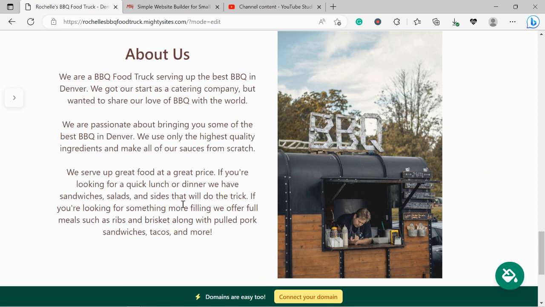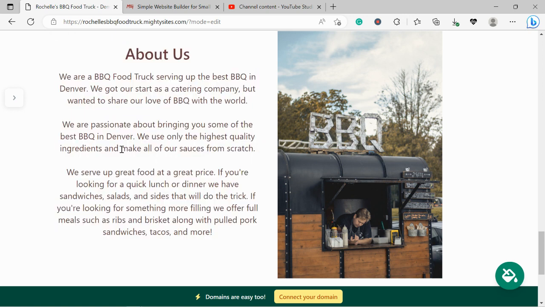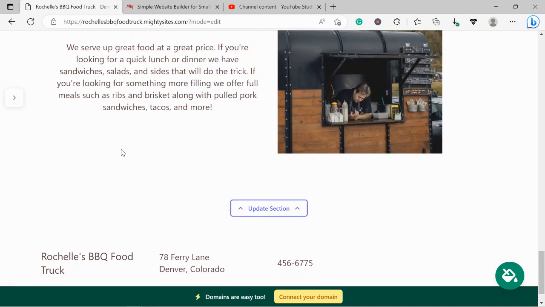You can put a little bit more details of how your food truck came to be. Maybe it's a family run business and it's been passed down. Put all the details over here. Did you maybe start out as a catering company? Do you offer catering in your community? Go ahead and pop all those details over here. I'm sure your customers would absolutely love to hear your story.